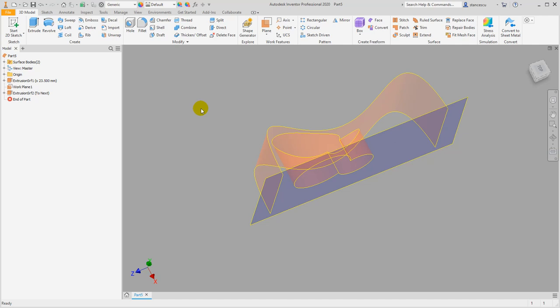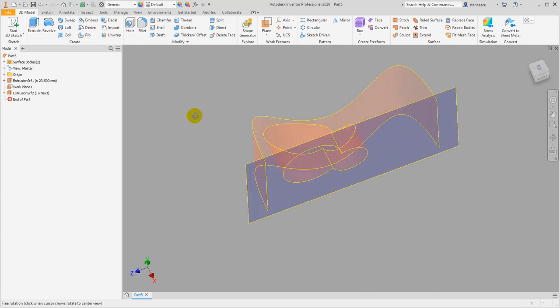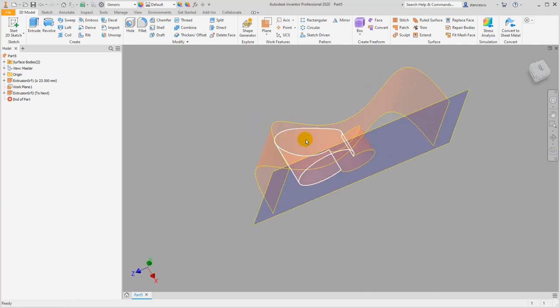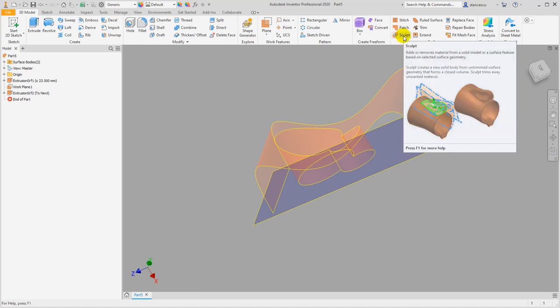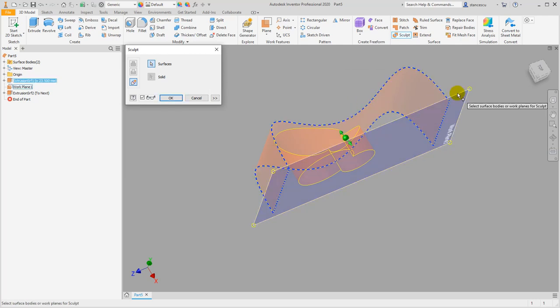They are important because we now want to create a body which stays inside here, and you can do this using sculpt. You see here sculpt, and choose faces, surfaces which contain the future volume.